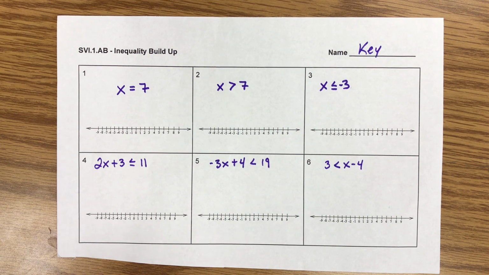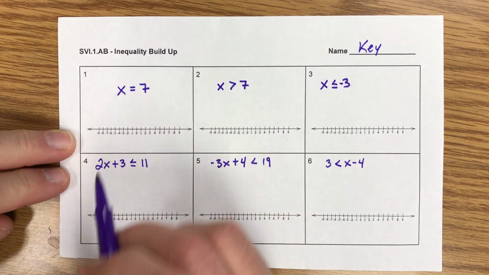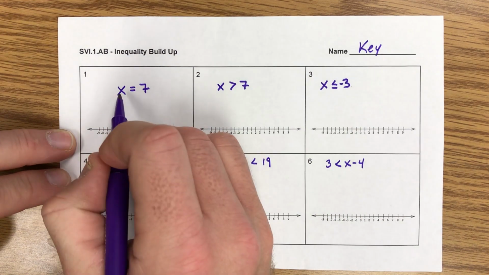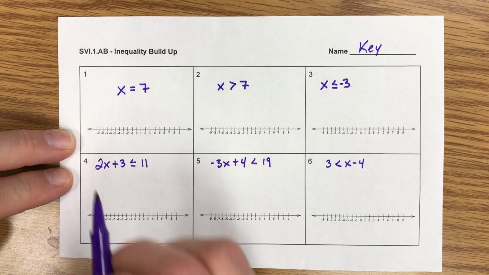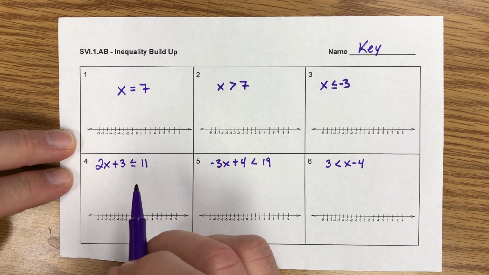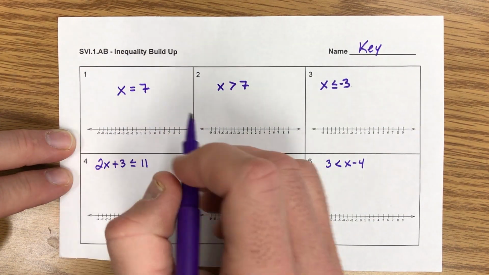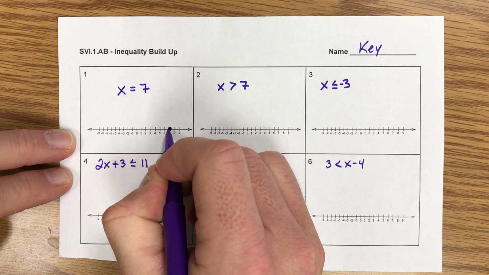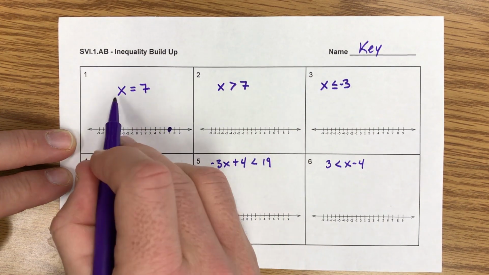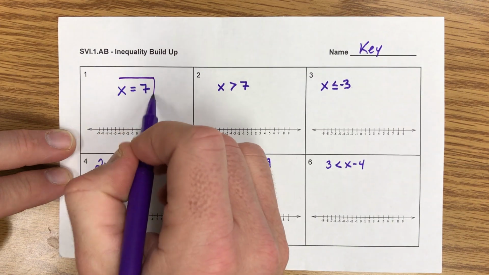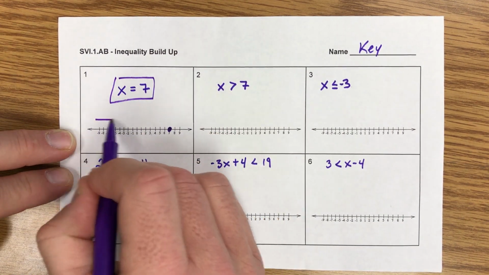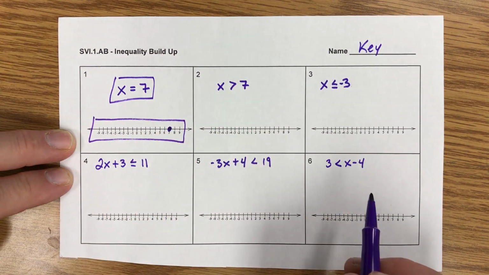All right, the first equation that you see here is x equals 7. So if I ask you to solve this equation, what would you put in for x to make this a true statement? Because solutions are what you put in for x to make the equation equal to something that's true. Well, actually, the only number you can put in here is 7, so you put a dot here on the number line to show that that's the only number on this number line you can put here for x that gives you a true statement. So x equals 7 can be written algebraically like this, or you can also write it as a dot on a number line.